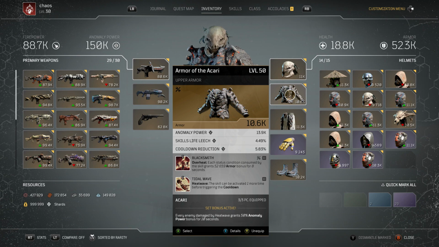So like I said, if you want to change things around, go for it. This was working for me, and it's just something I wanted to try because I've always used burnt out in pretty much everything with the Acari set. I wanted to see if I can make something work without it, and this one pretty much does.